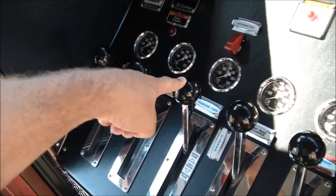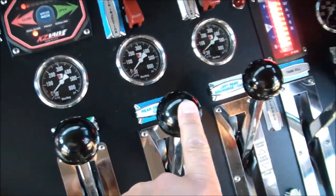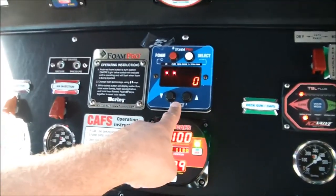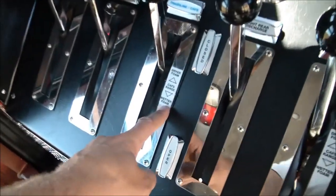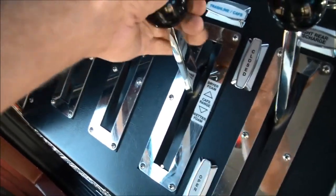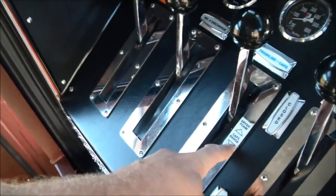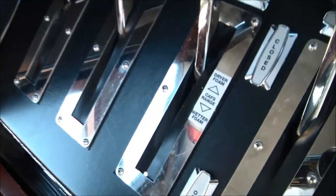So there's a flow meter on all of the CAFS discharge lines: the trash line, the speed lay, the front cross lay, the rear cross lay, and the left rear discharge are all plumbed off of a foam manifold that has a paddle wheel that will display how many gallons per minute of water we're flowing. You'll also notice that there's a CAFS range sticker on each of these discharges. Typically when you're operating CAFS with this trash line, you're going to be somewhere between here and here. But rarely are you ever going to want to flow more than that. You're never going to need to flow much more water than when you're in the wet foam range.